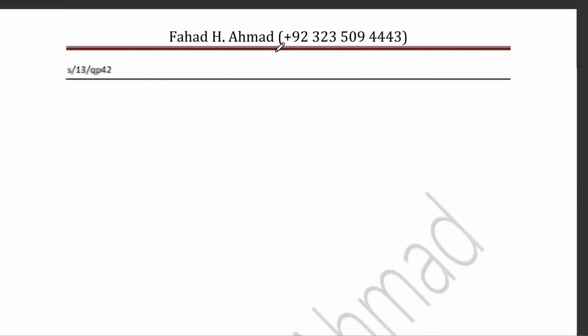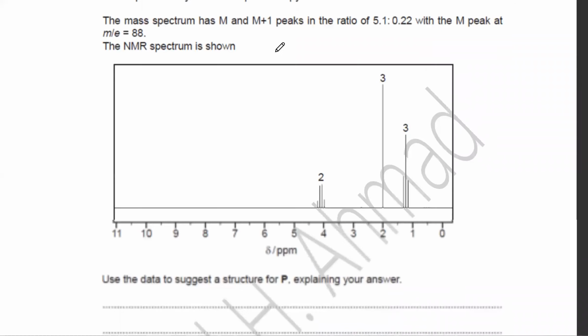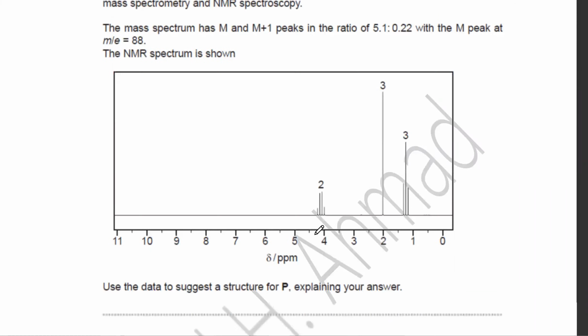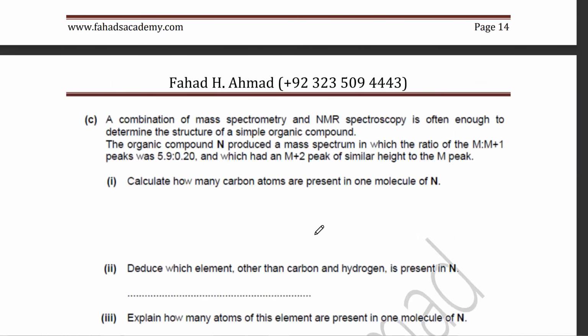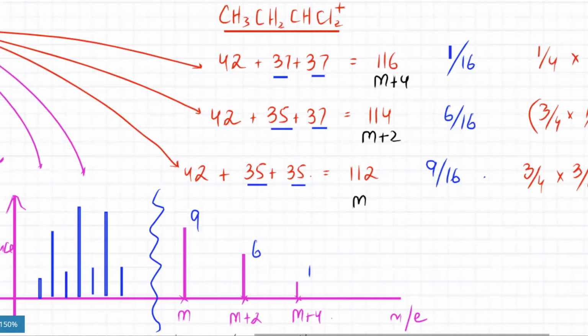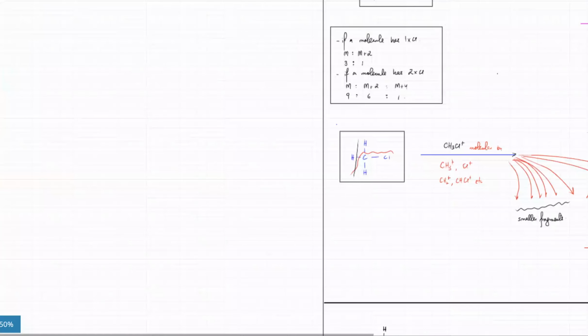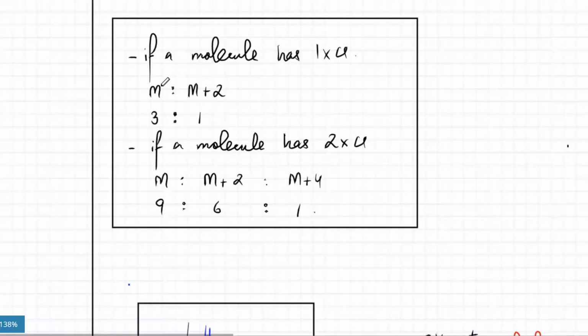So let's see if I have, फिर हम fragmentation discuss करते हैं. वही m+1 का दिया हुआ है. ठीक है? अगर bromine का आ जाए, हाँ ये वाला कर लो. Okay, yes. Which element was the m+2 peak in the previous question? It was chlorine because 3:1, right? मतलब वो था ना कि if a molecule has 1 Cl, then there's going to be an m+2 peak with the ratio 3:1. So that means it's 1 chlorine. If it has 2 chlorines, there's going to be m+2, m+4, 9:6:1.